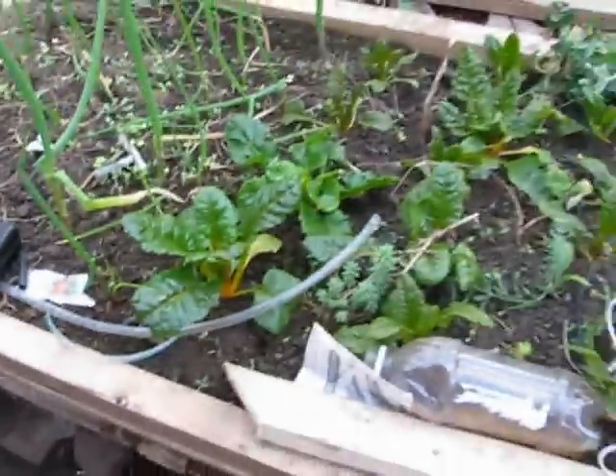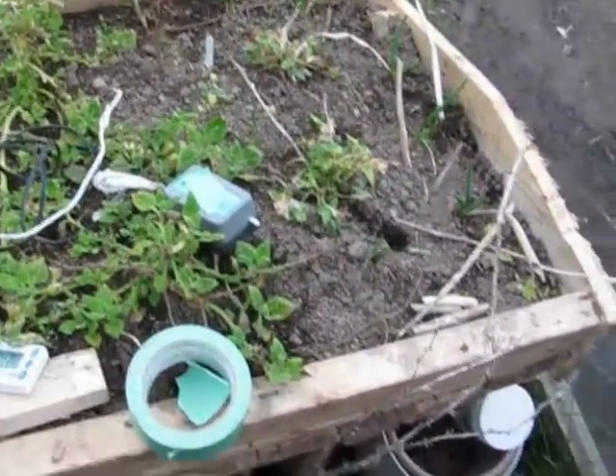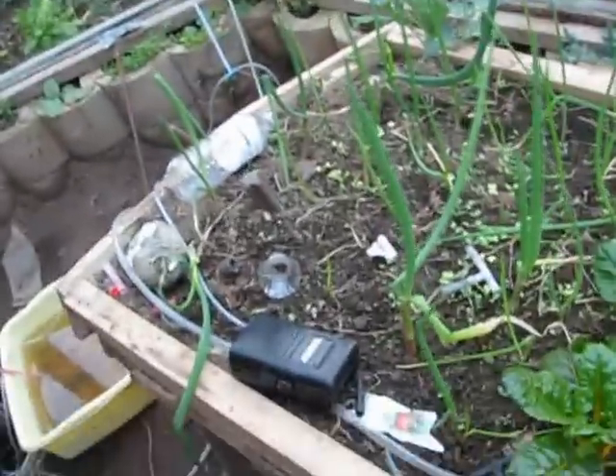So what I want to show you today, this is how things are growing. This side over here is not watered. The middle is. So presumably some water is getting to left and right. I don't know if you can see — yeah, there's quite a dormant patch over here. And over here the plants, of course there's different plants, but they're doing pretty good.